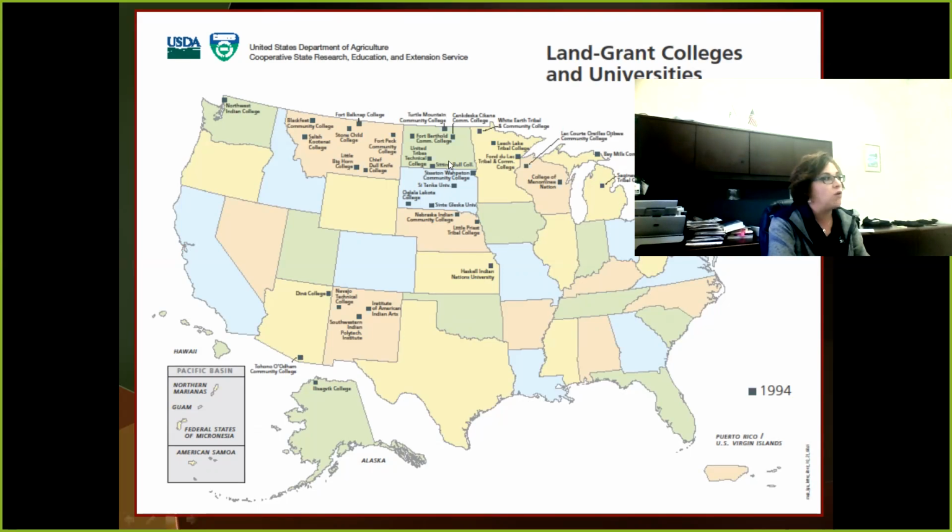When I was in North Dakota, you can see all of the ones that they had. We worked with Turtle Mountain Community College. They did have a separate extension system. They did not have a separate 4-H program, but they had a separate extension system. And then I believe Sitting Bull might have been the other one that had a separate extension system. We do not have any in Nevada, so we don't have to worry about working with them at this point. I know that there has been talk about trying to get 1994 status at some of the institutions.